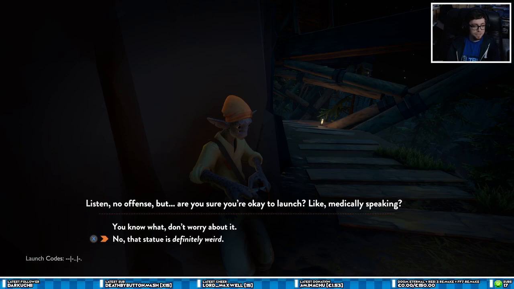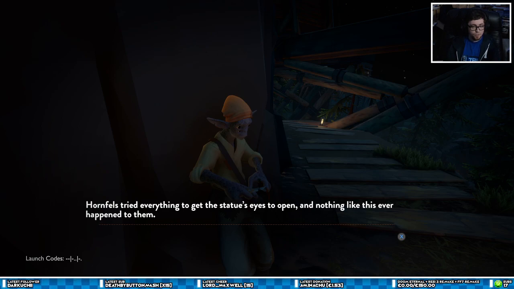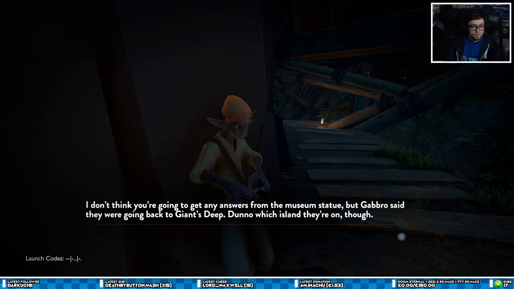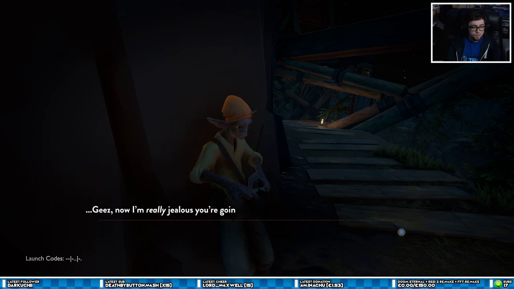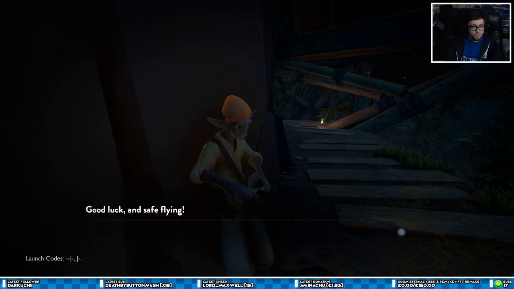No, that statue is definitely weird. I mean, if you're saying it happened, then I guess maybe it did. But why? Hornfels tried everything to get the statue's eyes to open, and nothing like this ever happened to them. I don't think you're going to get any answers from the museum statue, but Gabbro said they were going back to Giant's Deep. Don't know which island they're on, though. Maybe they'll be able to tell you more? On the other hand, Gabbro's, you know, Gabbro. So maybe you'd be better off searching for more info on your own. Jeez, now I'm really jealous you're going into space. Hey, see if you can use our translator tool to find out more about the statue, okay? Good luck and safe flying.